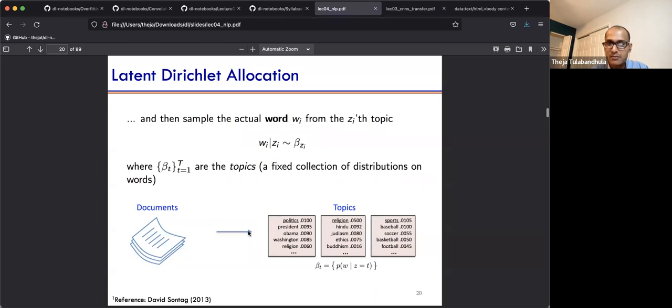For example, at the bottom of this slide, you can see that given documents, we're figuring out that the politics topic will have a distribution of words like this. President will be 0.0095, Obama will be 0.0090, and so on. Similarly, the religion topic will have some distribution over words, and sports will have some other distribution over words. Given documents, this is what you learn, including these distribution parameters. Once you know that, for any new document you can say it is 50% weather, 49% sports, and 1% music. Any questions about this?